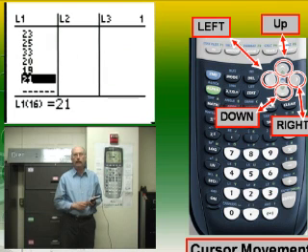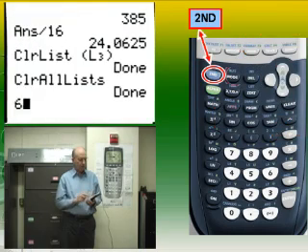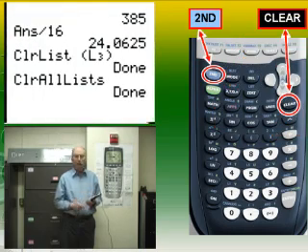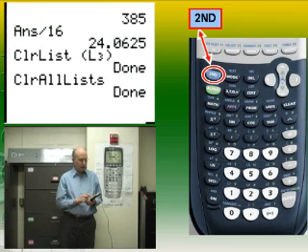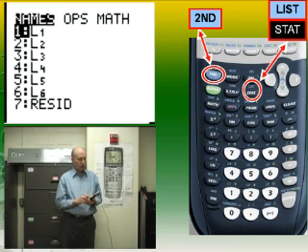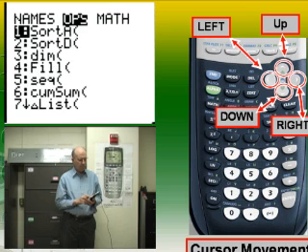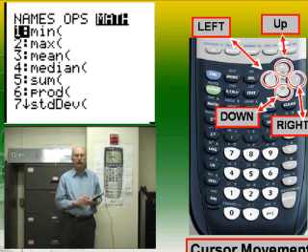Now if we wanted to add that data up, we could use a specific function called the sum function. Let's go back to the home screen, and remember we get to the home screen by pressing second quit, and then we'll clear that data from before, and we want to sum that list. So we want to go to a list function. We're going to hit second, list. We're going to scroll over to the math function, and you can see that the fifth function down under math is the sum function. So we'll hit the number 5, which is another way of getting there.